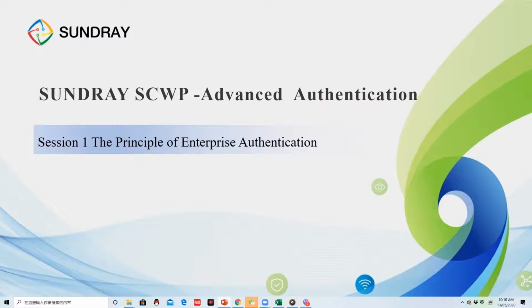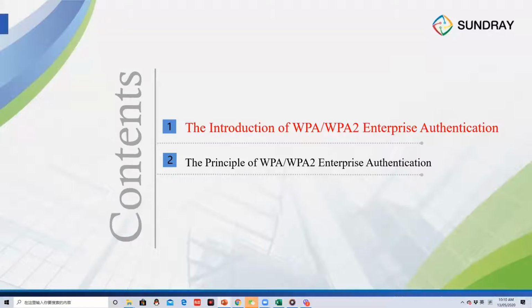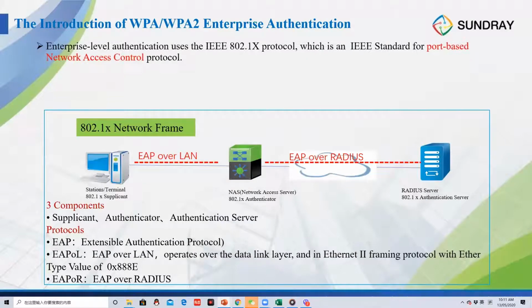Enterprise authentication. So first question, what is enterprise authentication? You can see that it is WPA2 enterprise authentication. And in the second part, we will introduce the principle of this enterprise authentication. How does it work? First, this WPA2 enterprise authentication, we can say, is 802.1x authentication in the wireless.